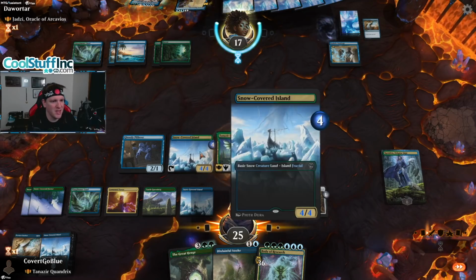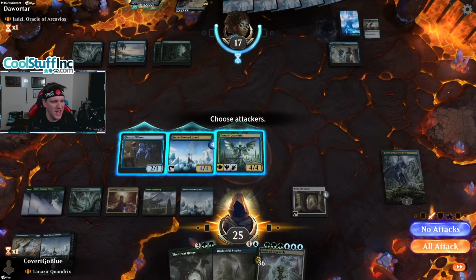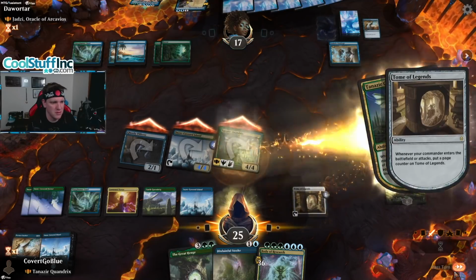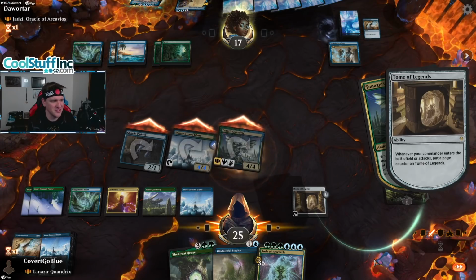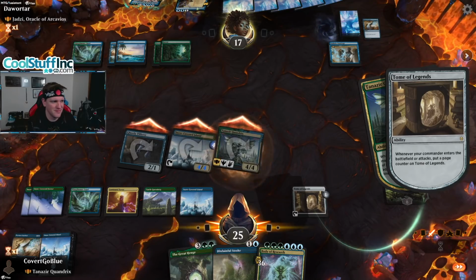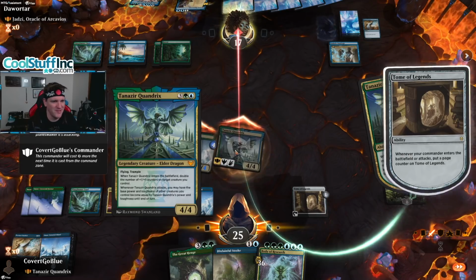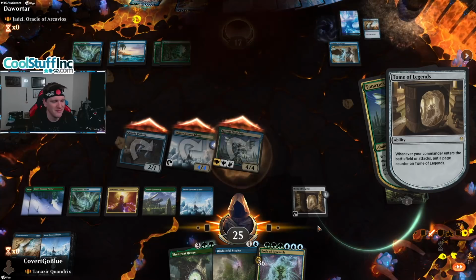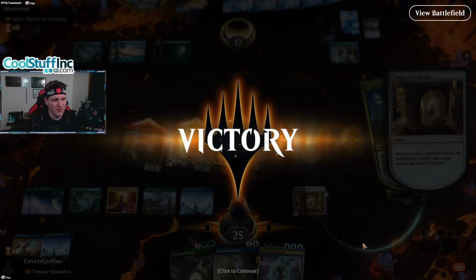Let's try to attack, because if we get to double, if we set the base power, it's going to be an 8/8, making the Henge cheaper. And of course, a tome for the Tome of Legends. What a book, the Tome of Legends. Full of legends like TANAZIR QUANDRIX. Full of legends like our opponent, who just scoops when they realize the pain that they're going to suffer.